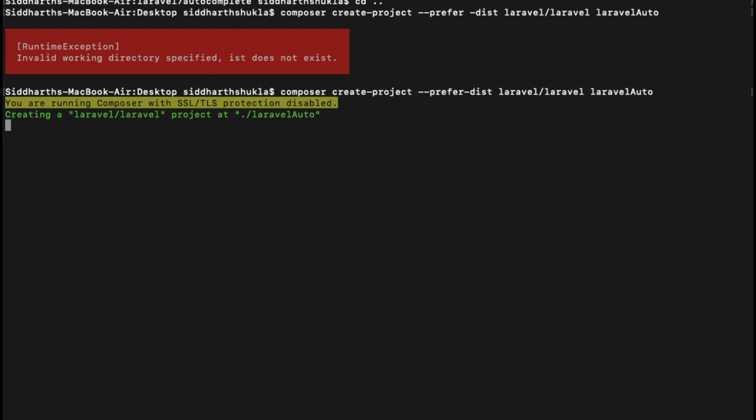Once this installs, if you want this complete project, you can check out my GitHub repository, and even my blog, which is realprogrammer.in.